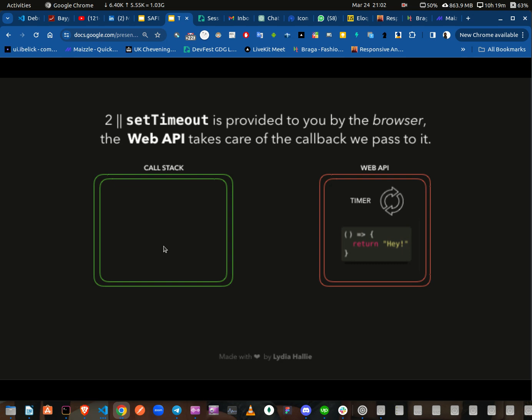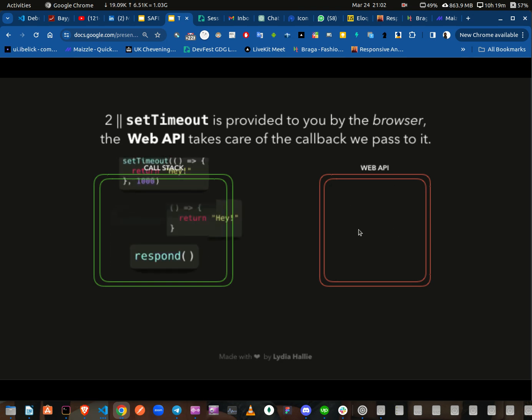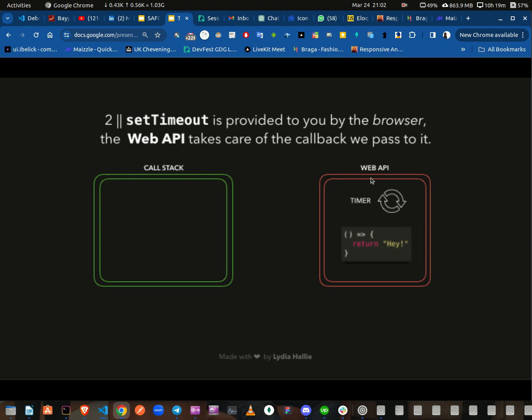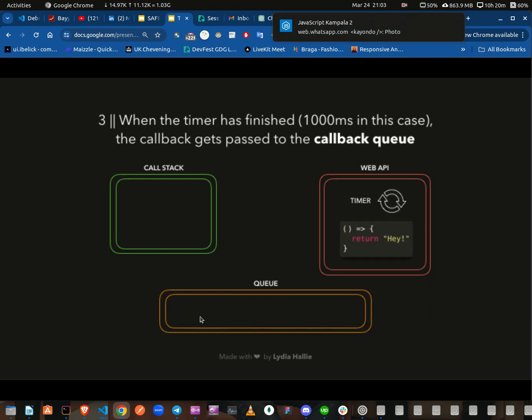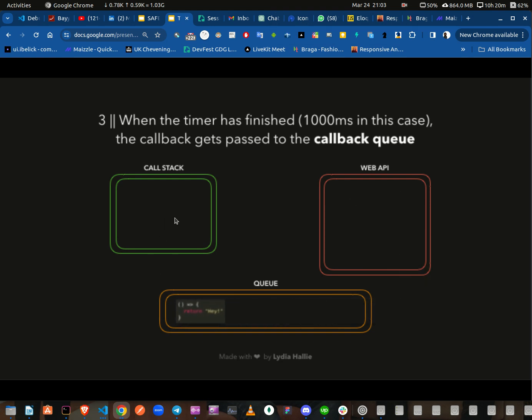When it gets onto the call stack, the timer starts to run. Once the timer is done, this callback is pushed onto the queue, and then it has to wait until the call stack is empty so that its code can now run.